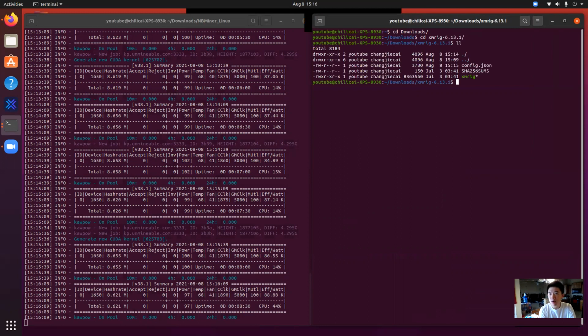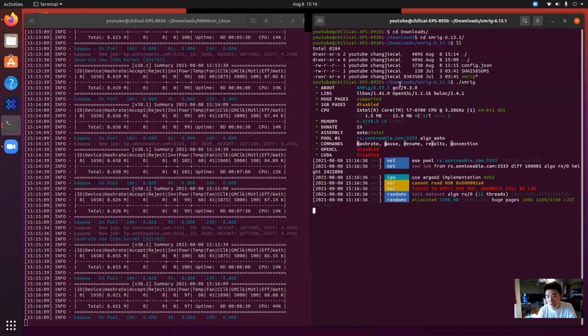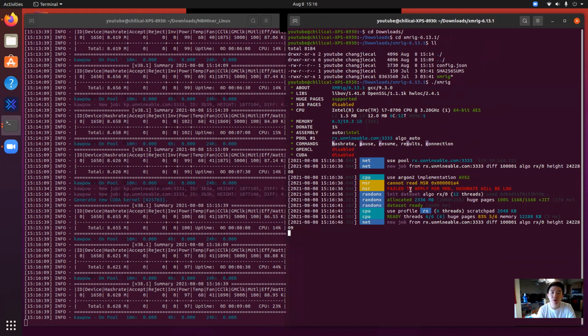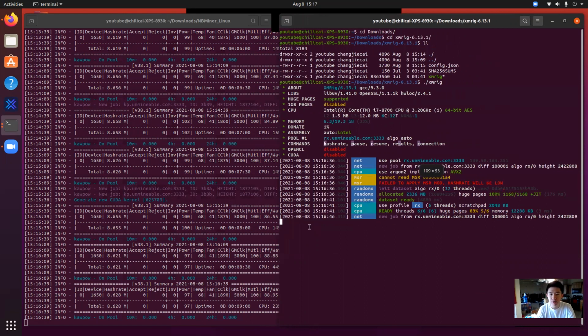So for example, if I run this directly without the sudo, you see here the warning: cannot read MSR, fail to apply MSR mode, hash rate will be low. I tested it: if you don't run it as an administrator, the hash rate is about half. So let's stop it and run it as an administrator, with sudo.